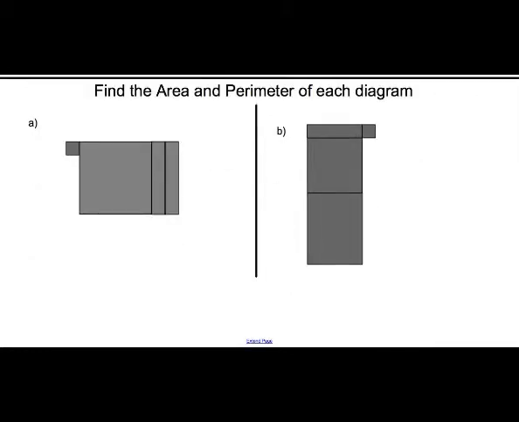So area is always all the pieces added up. So we have to figure out what each of these pieces are. This is the larger square, so this is a y squared tile, and these two are both y tiles. This corner one is a 1. So altogether, my area is the sum of all these pieces. So we're going to add the squares. We have a y squared plus 2 y's plus 1. That's the area of this particular shape because those are the tiles that add up to make that area.